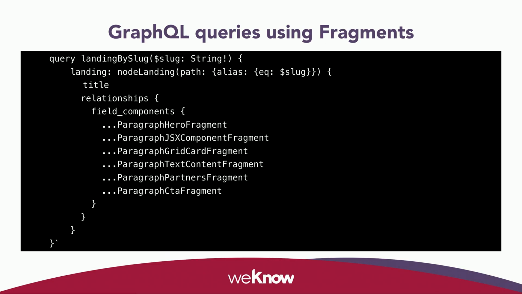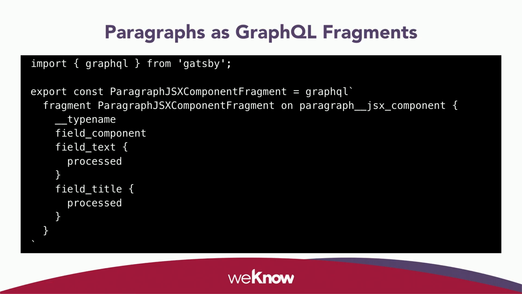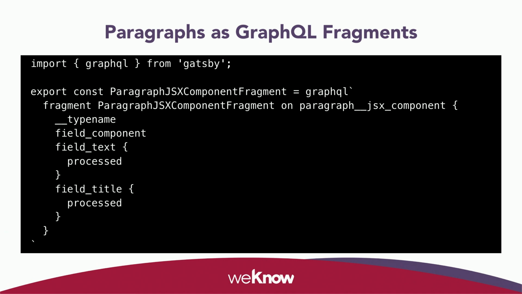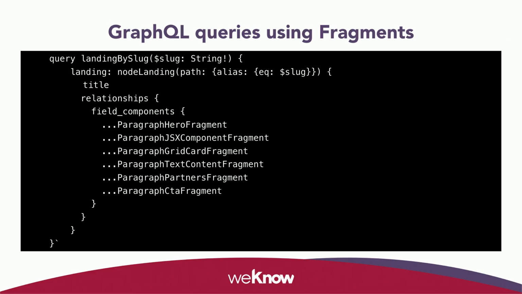And how do you use them? Just by calling like this. This is a GraphQL query. Field components is my field which contains all the different paragraphs. Instead of calling each one of the fields within that paragraph, I'm just calling the fragments using the fragment name that I use right here. Paragraph JSX component is just right here. I just use the triple dot notation and the fragment name that I just gave them, and that's it. By doing this, what I'm telling GraphQL is this is going to use this particular query, and it's going to pull the data using those fields.